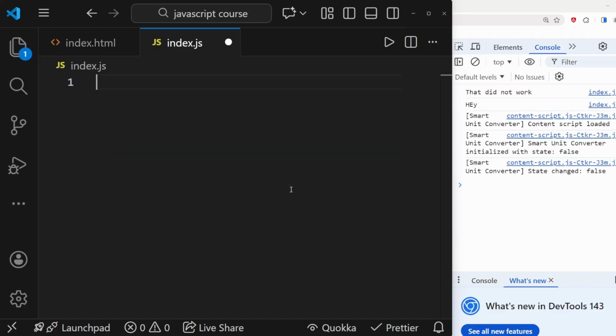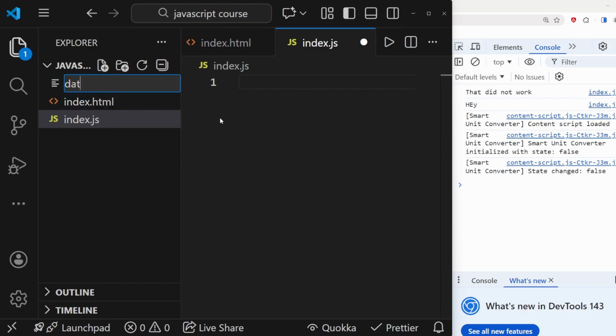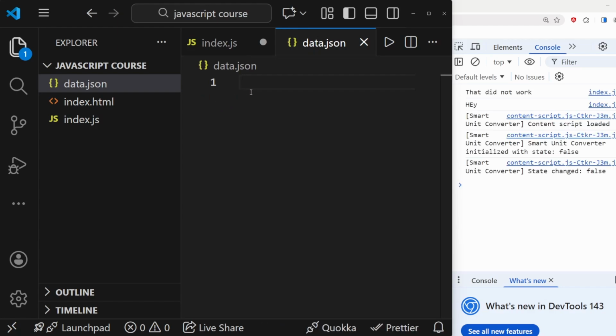And oftentimes you want to use JSON to transfer data. So for example, data from your front end to a back end, so to a server, for example. And in order to transfer data from the front end to a back end or from the back end to the front end, you oftentimes want to use JSON, so JavaScript object notation. And JSON is very similar to JavaScript objects. We can create a JSON file by saying data dot followed by the extension JSON, so this defines a JSON file. And now you basically define this object right here.